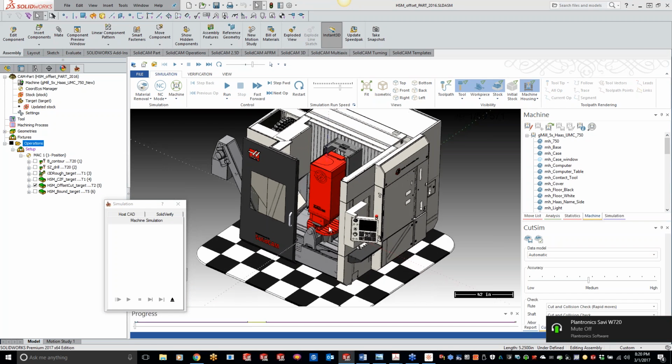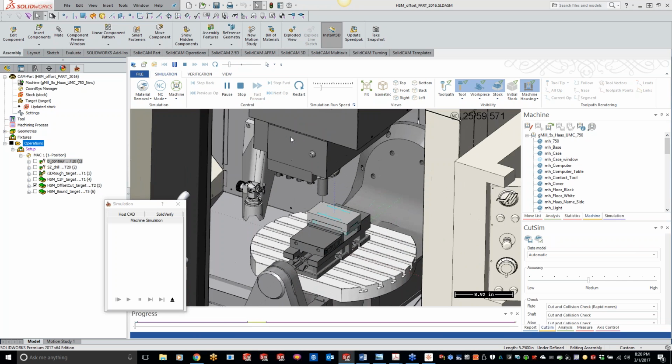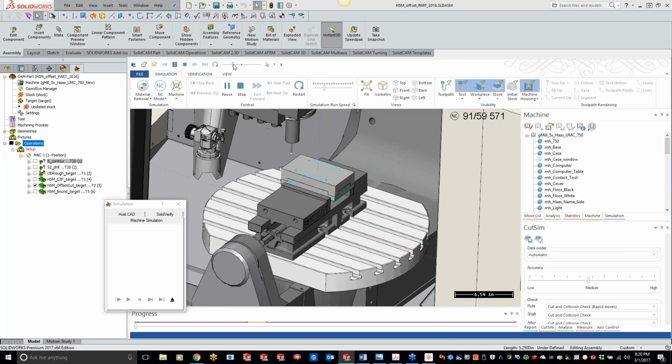Okay, so we're playing this through on the Haas UMC 750. Kind of get in there. Probing up our part. Getting our Y. Doing another X hit to find the center of our part. Taking the Z hit.